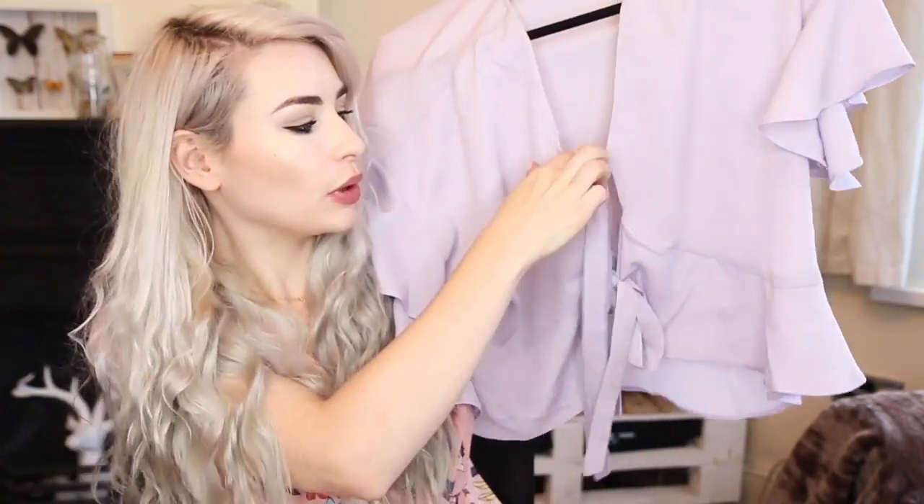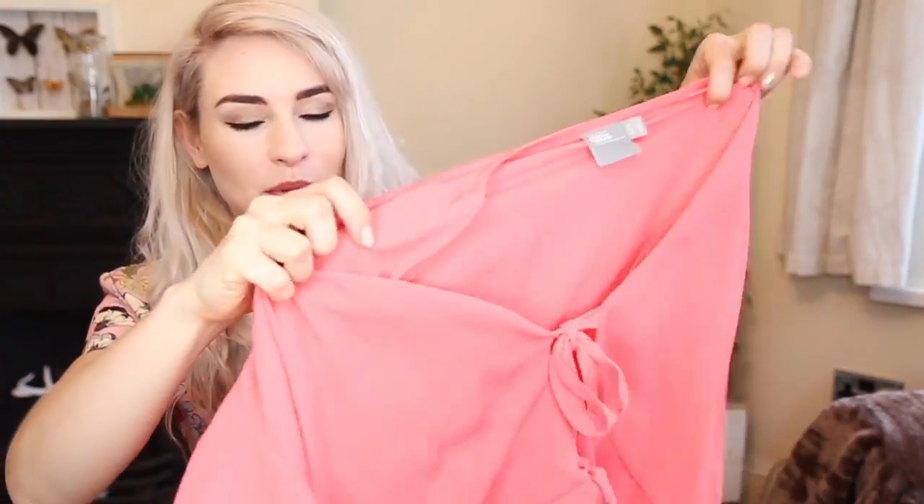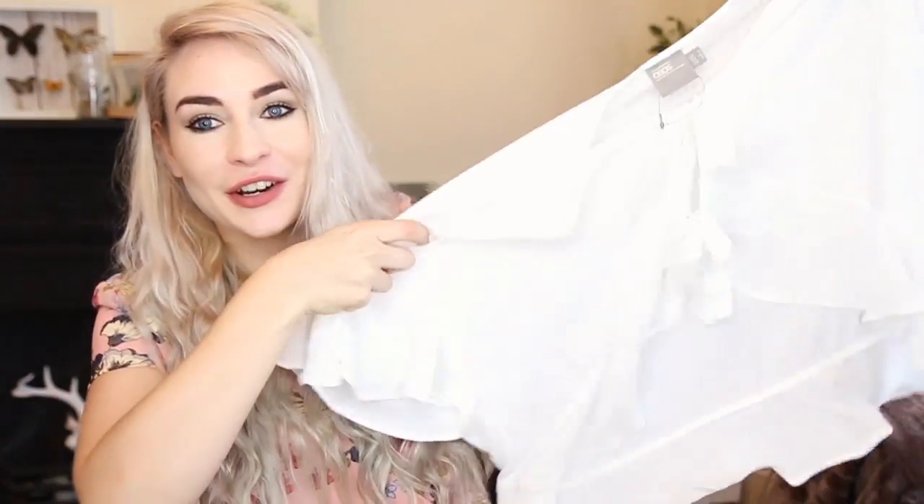Next up is this top, which I have really terribly bought in four different colours — I'm so bad. A couple were in the sale, a couple weren't, but I love the style so much that I decided to get all four. It's a baggy, boxy crop top with frilly sleeves and frilly detailing at the bottom. Similarly to the playsuit, it has stringy bits you can pull open — you could almost wear it as a cardigan. I bought it in a lilac shade, which I absolutely love, and also in a bright coral shade — like an orange-pink — which is super pretty. I got so many compliments when I wore it out. I really wanted it in white, but it was sold out for a long time. Then one day I checked ASOS and there was one size 8 left, so I grabbed it. It's like the perfect classic blouse I can just throw on and look really smart in.